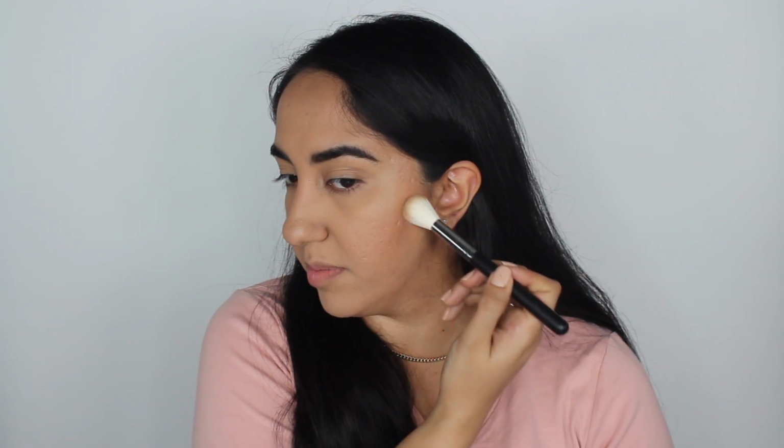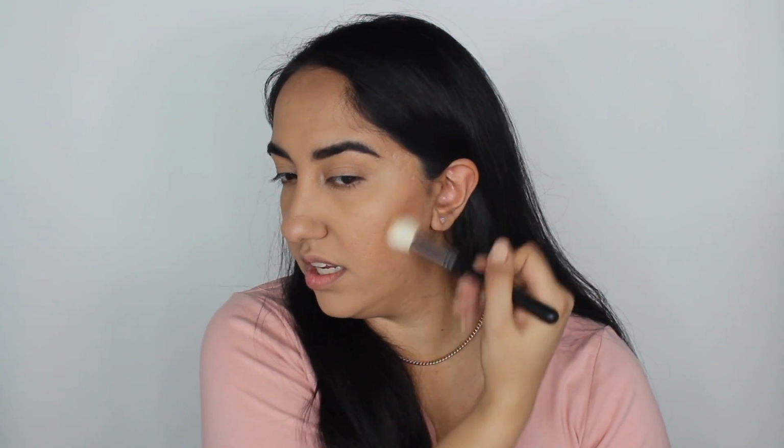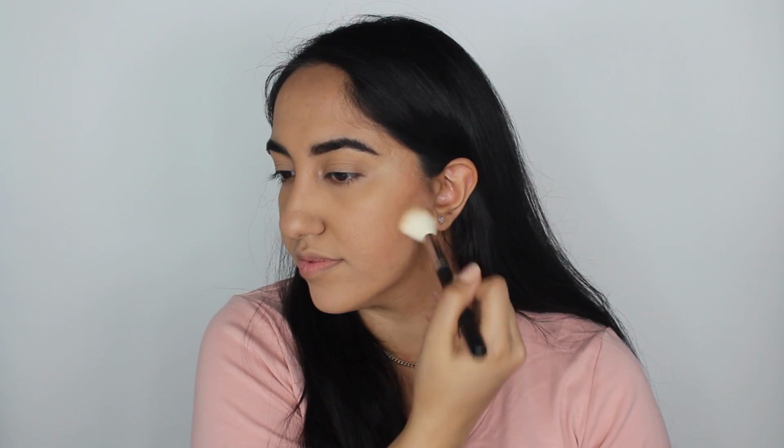And I'm just gonna take that and, oh wow, that's a lot. Okay, yeah, that's pretty pigmented. All right, I'm just gonna buff it out a little bit. This brush is really good to blend powder out. All right, let me try it on this side. Again, taking a little bit on the brush, just kind of dabbing that. And I'm just really gonna blend this out on my skin.